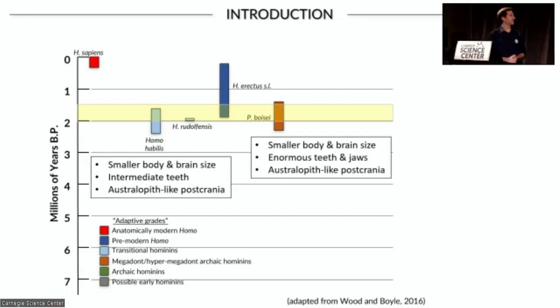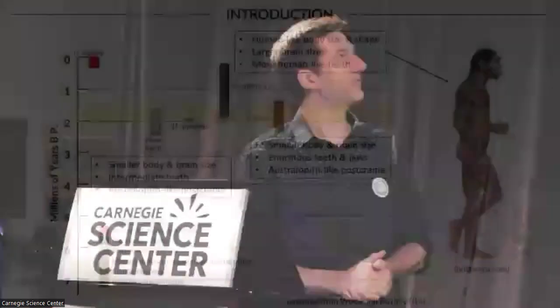They're characterized by, again, small bodies and brains in relative terms. They've got these enormous teeth and jaws that suggest, again, that they're probably eating very different foods than we do and than the other hominins are around this time. And again, from the neck down, they still look very similar to those archaic hominin species that predate them. And then finally, Homo erectus emerges during this time period, and all of a sudden they look very human-like.